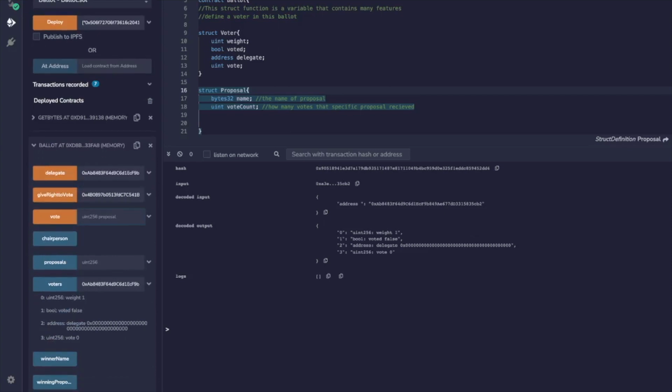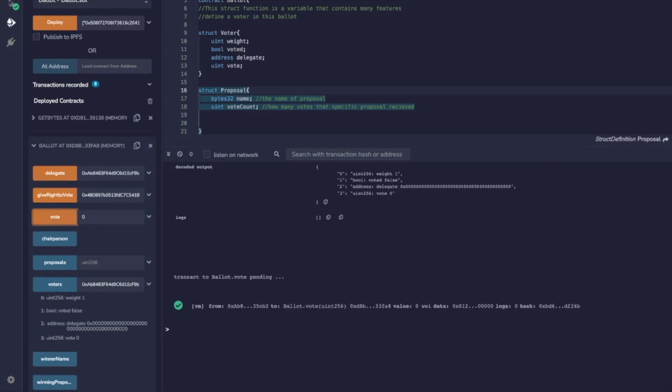And so let's just say we're going to vote for proposal 0, which again, the proposals are designated by their position in the array, so 0, 1, and 2. So I'll click vote. So that went through.